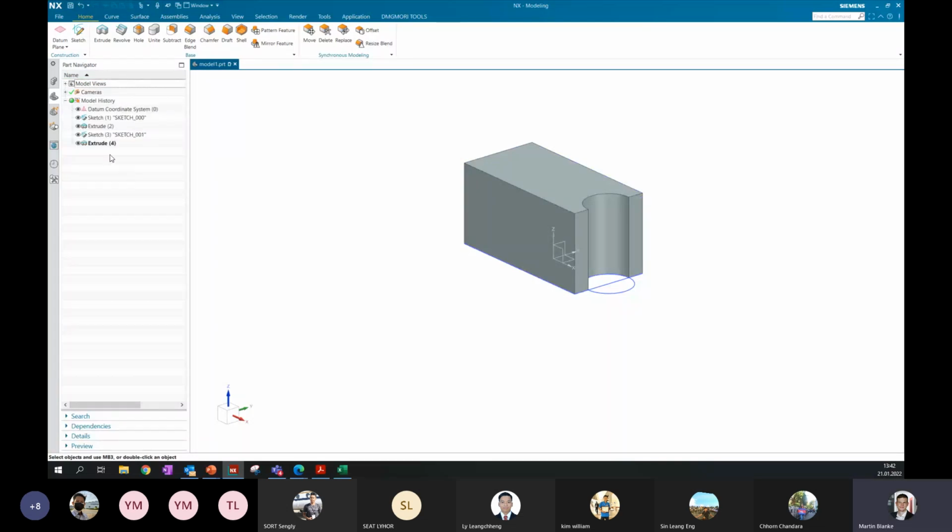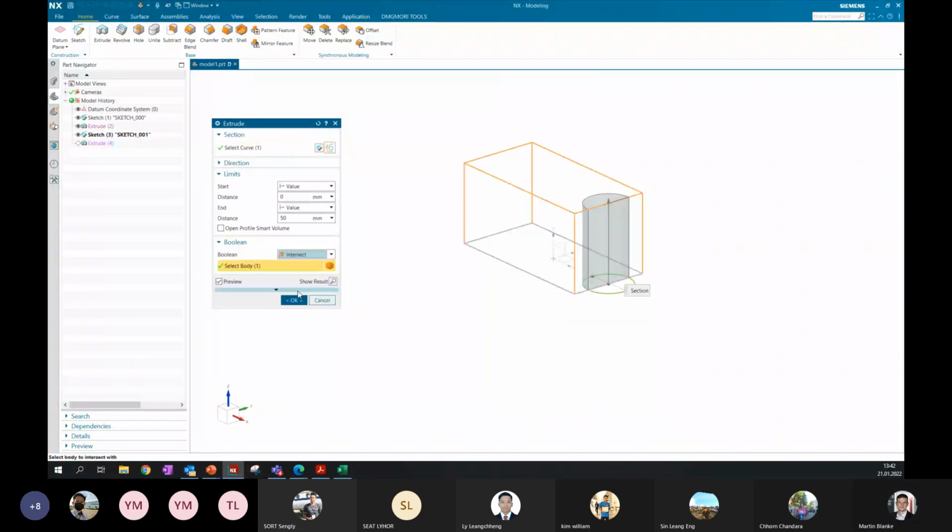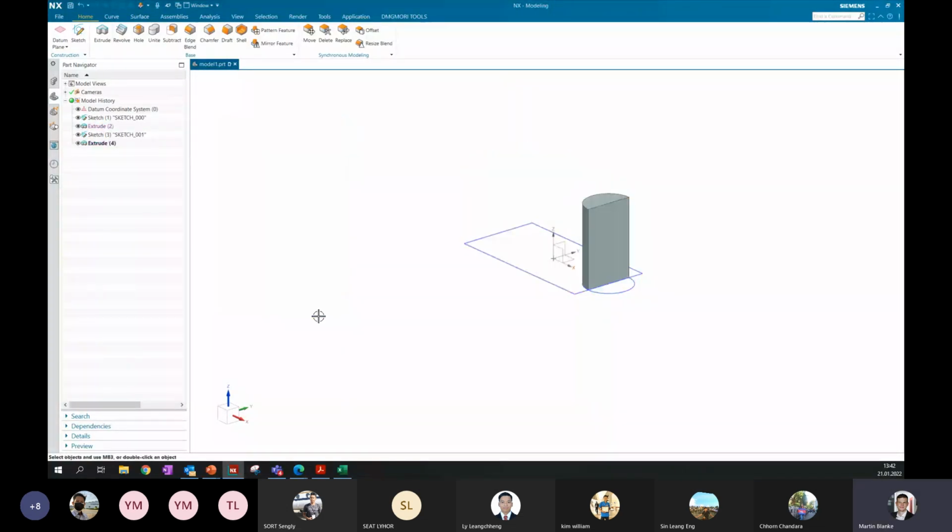If we want to create the intersection of both bodies, do a double click on this one. And instead of subtract, go with intersection. And here we go. Here you can see the result of the intersection operation from these both bodies. And again, let's go to the body order. So I place my mouse over here, right mouse, select this one. And as you can see, there's only one body.